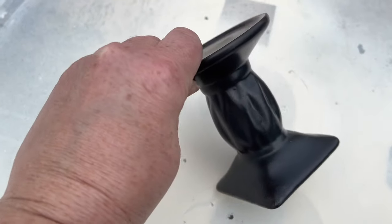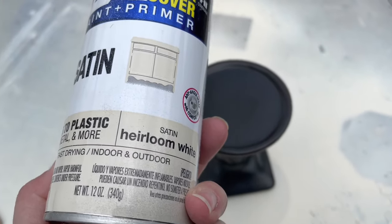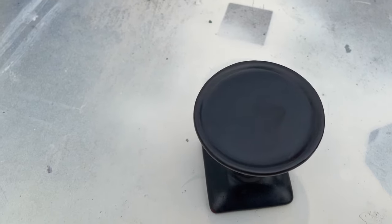This candle holder is from the Dollar Tree, and I'm just spray painting that in heirloom white spray paint, and then I'm just using a mason jar to put my strawberries in.